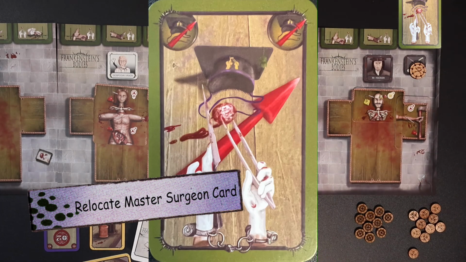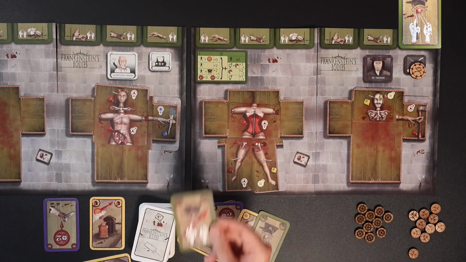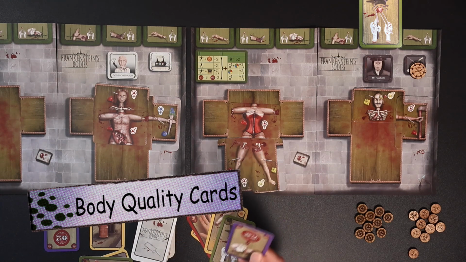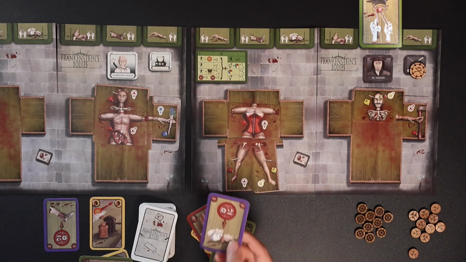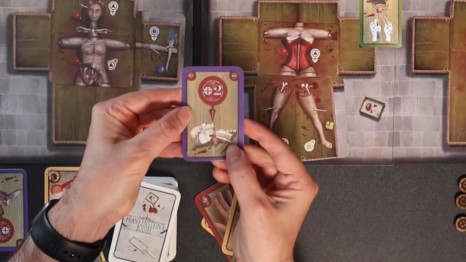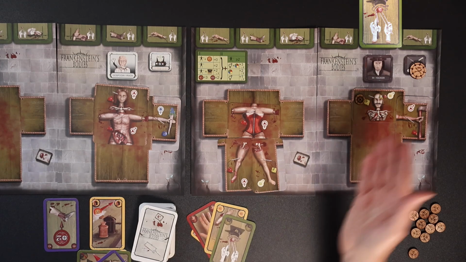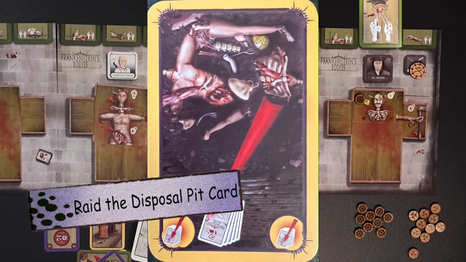And here is the Master Surgeon Relocate card, and you would simply play this card and discard it to relocate a Master Surgeon to any place, including any other player's theatre. And next we have body quality cards, and again these are very straightforward, and they can be used to add body quality tokens to the relevant parts. So in this example, if I played this card, I would be adding +2 points to the head and then discarding the card, and then the head there would be worth an additional 2 points at the end of the game.